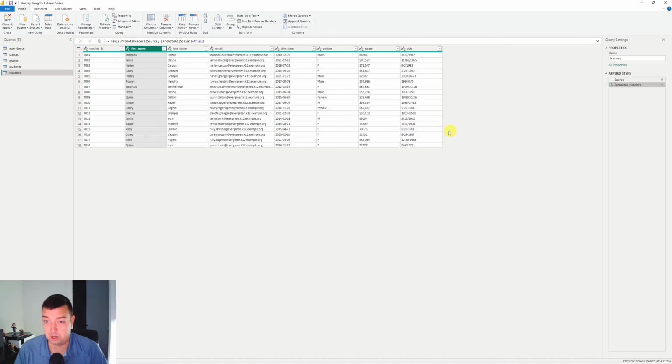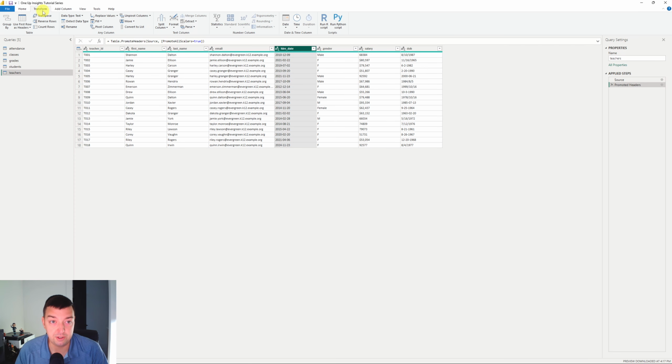First off, there are 3 key fields that I see would need to be changed right away just to be the correct data type. The first one is hire date. This is still a text field, but we would want this to be a date so we can add some additional columns on this later. So we can go to Transform and then Data Type that is currently text and select Date. You notice it's changed into an italicized type of data and shifted over to the right, and you see a little calendar in the symbol here. That's how we know it's worked.